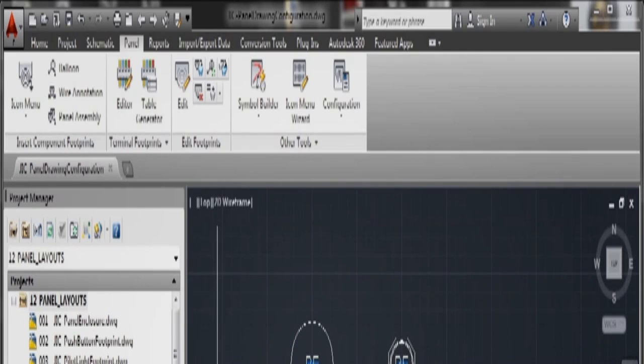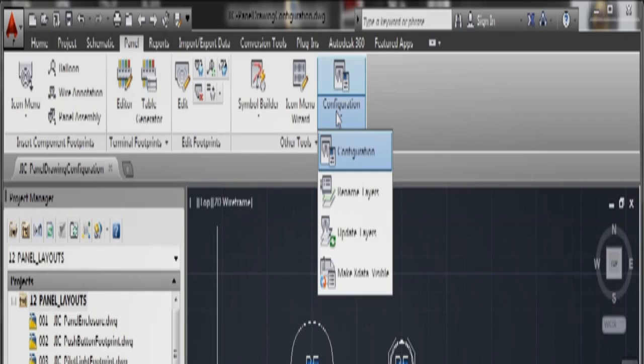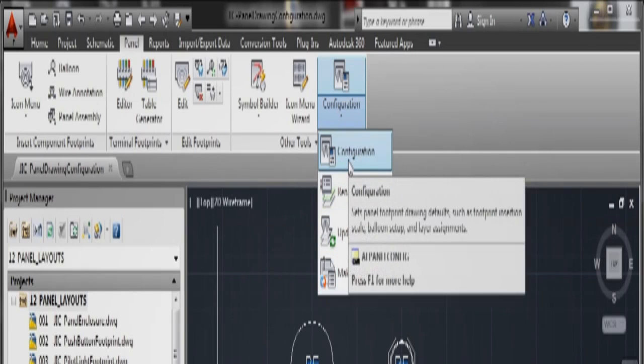Up until now, we haven't really looked at how we configure our panel drawing. As you can see there, I've got a push button there, and if I hover over it, it tells me it's on the layer P Sims, panel symbols, and you'll notice that that is also on panel symbols, and all these parts here of my terminal strip are also on panel symbols. If we go to the panel tab, you'll see other tools. We've got a configuration option and a flyout, and you can see there's various bits of information about configuration.